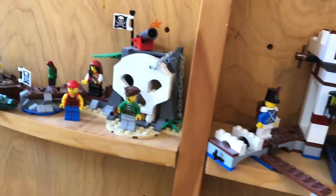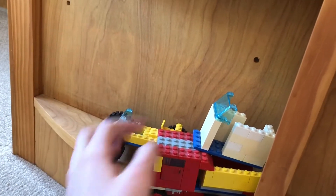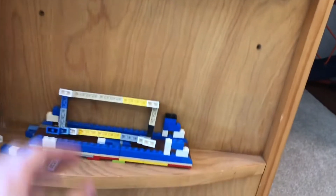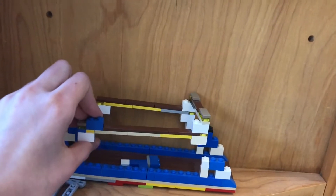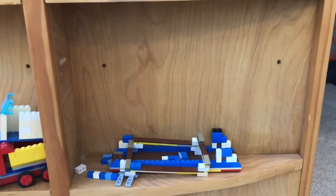Moving over here we have a few pirate sets from my pirate phase. I got this pirate set — trying to remember what it was called — it was a nice little fortress and this skull island thing where the skull could reveal some treasure behind it. Then we have some builds from when I was like three or four — a nice truck I made, another kind of destroyed truck, and a vehicle of some sorts. Then we have this bridge that is kind of broken — I was trying to make the London Bridge in micro scale because I really wanted that London Bridge set. It was available at the time and it was a wonderful set.